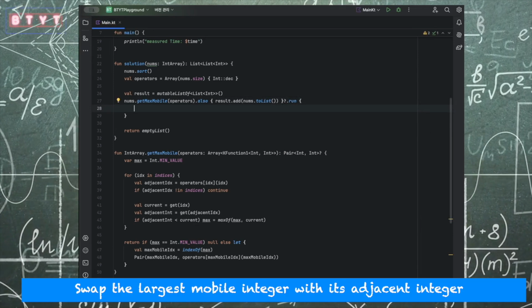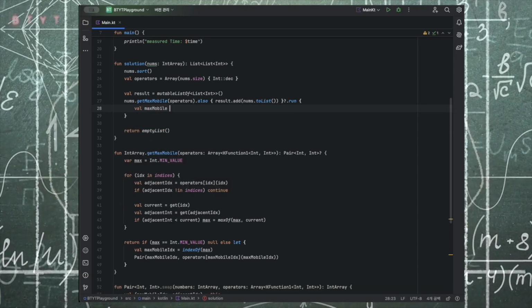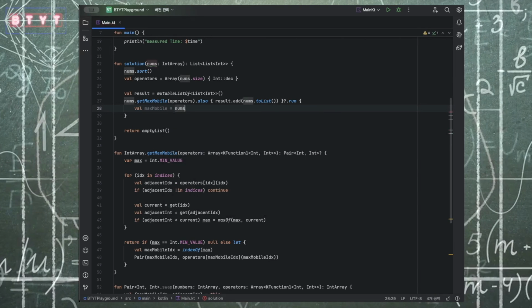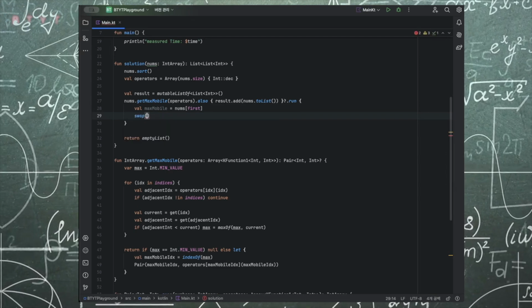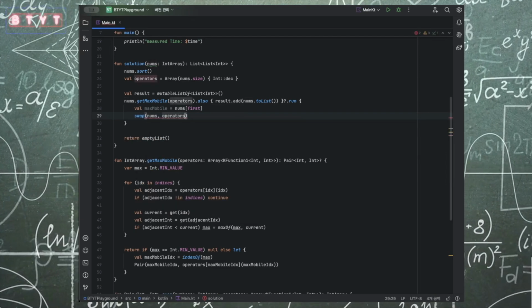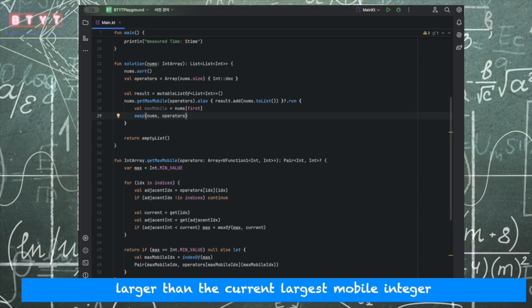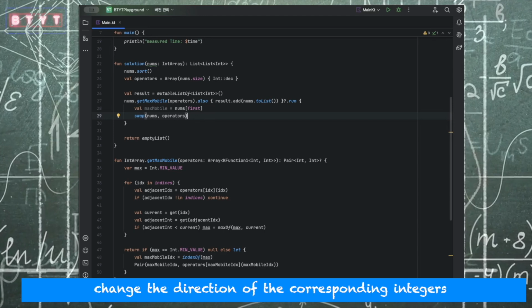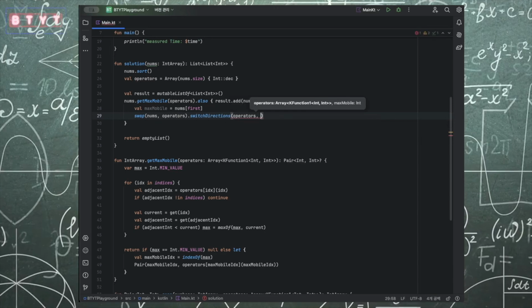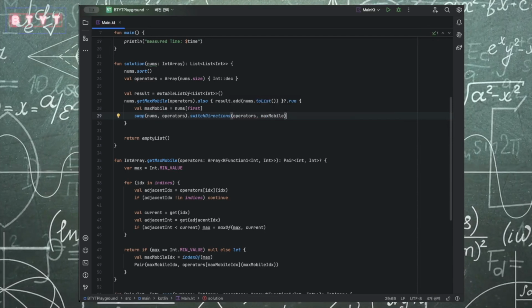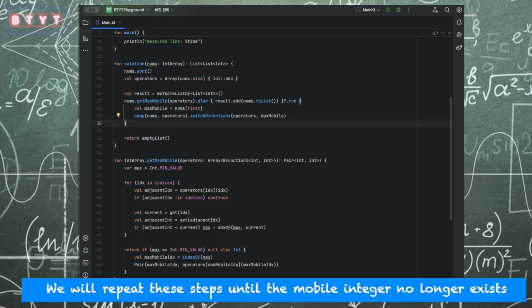Swap the largest mobile integer with its adjacent integer. And after that, if there is any integer larger than the current largest mobile integer, change the direction of the corresponding integers. We will repeat these steps until the mobile integer no longer exists.